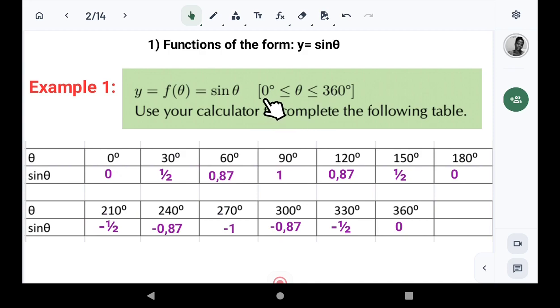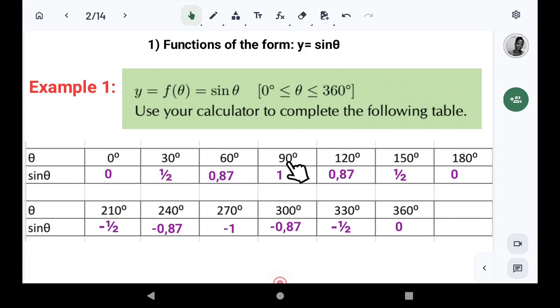This has a domain of between 0 and 360 degrees, meaning that these are all the x values allowed in this function, and also it has a maximum height of 1 and a minimum height of -1. You're going to see that as we plot the graph, but basically it has an amplitude of 1 and a period of 360 degrees. We're going to discuss all these characteristics I'm mentioning in a few minutes. Now let's plot this graph.